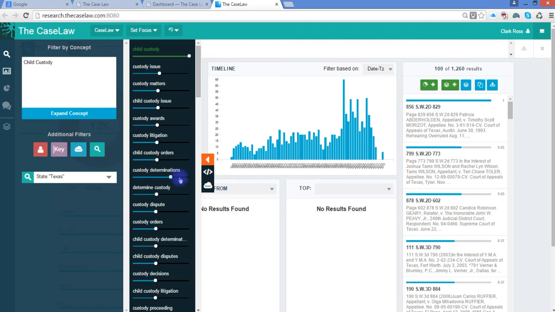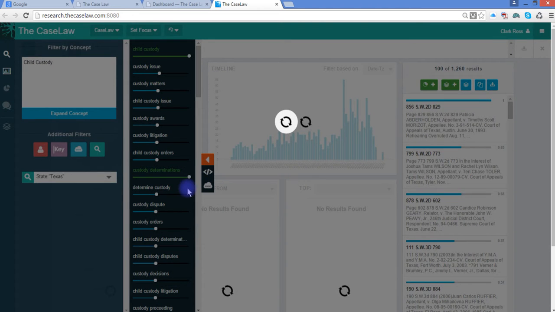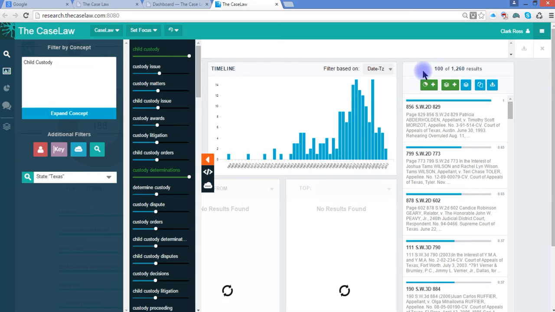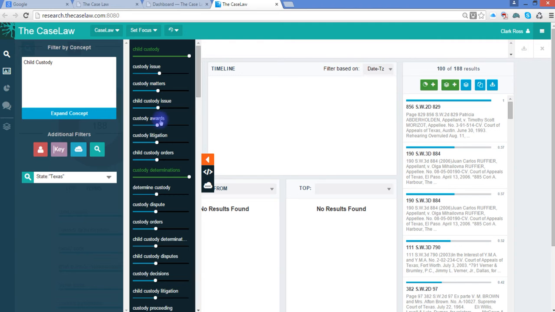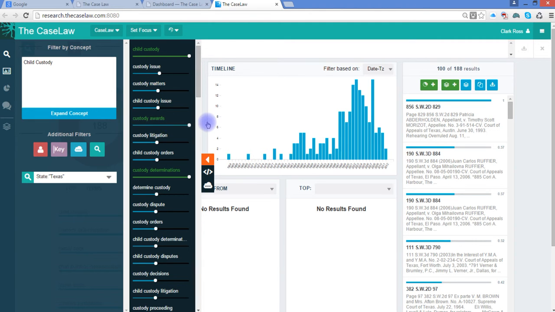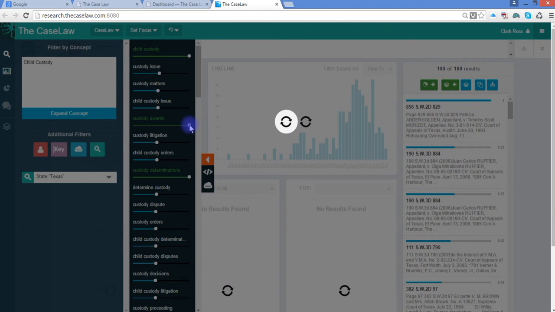You can require more than one term, and each additional term tends to reduce the case population. So as each new term or phrase is applied, you're going to notice the case count being adjusted at the top right of the case snippet window, and right up here on the right side of the page.